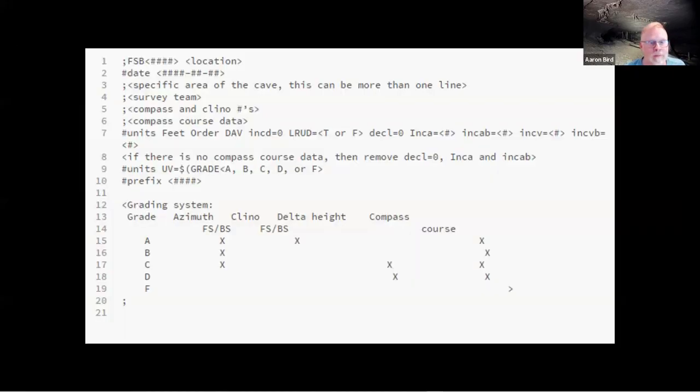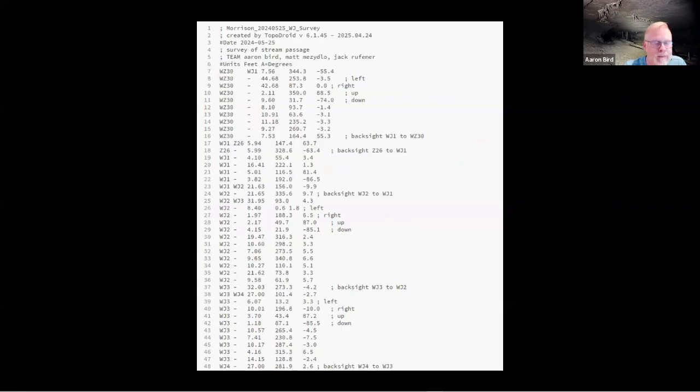Okay, we're also going to need some kind of a syntax or format. I'm just providing an example of maybe one kind of syntax that we would want. This is going to be for Walls. You might have another one that would be for Therion or Compass or whatever. So we need the IDE, we need the large language model, we need whatever we're going to use as the template. We're going to need some data. That is the data export from TopoDroid.